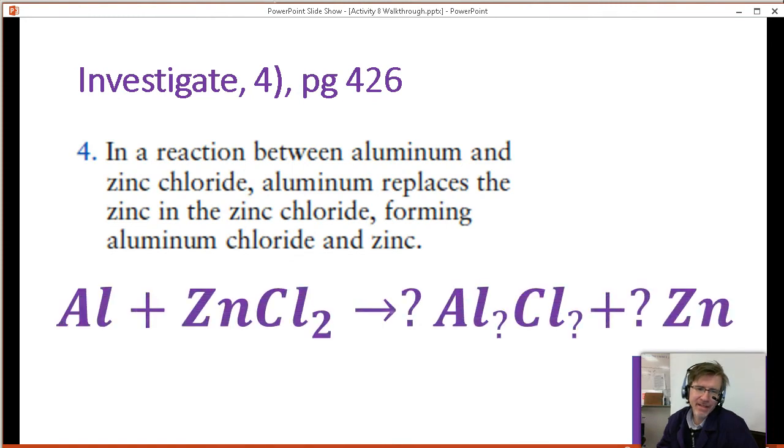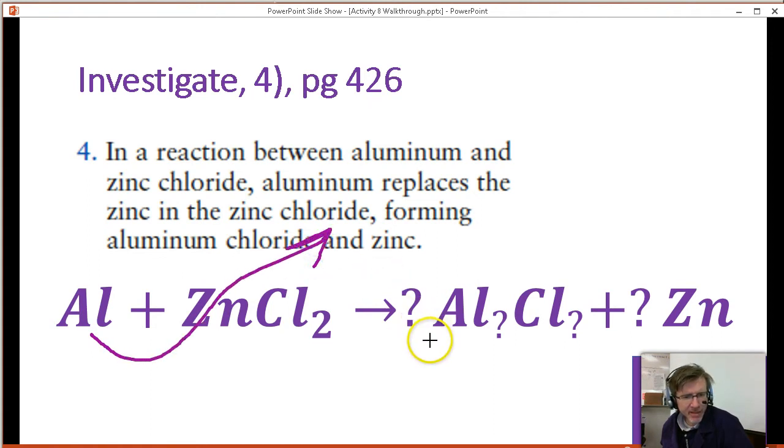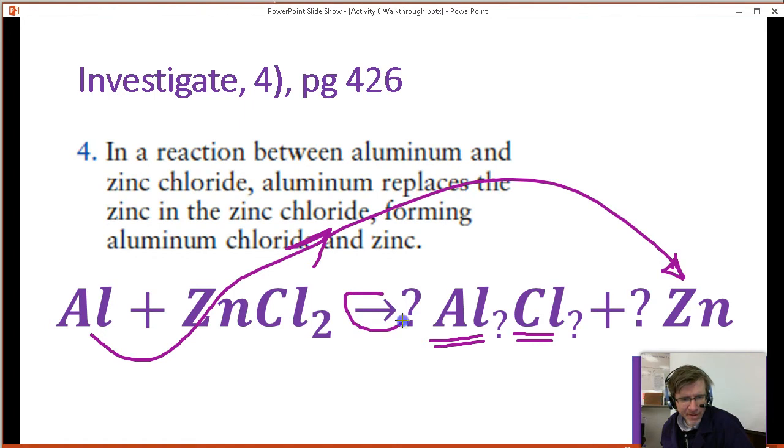Alright, so let's see here. This is how I write this. Aluminum, all by itself, gets sprinkled into the dance hall where zinc and chlorine are happily dancing. Actually, maybe zinc is dancing with 2 chlorines. So aluminum boots out the zinc, takes its place. So now there's aluminum with the chlorine, and zinc, who got booted out, is over here all by its lonesome. This means that a reaction happened.